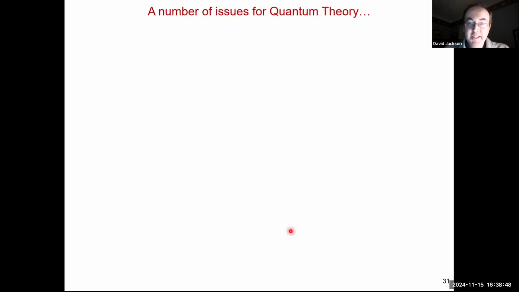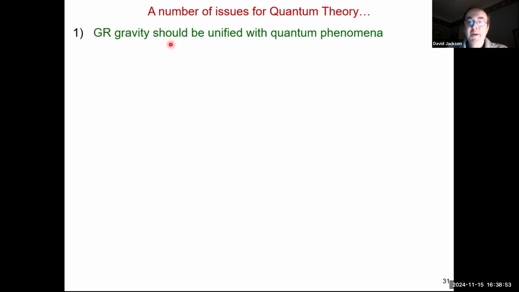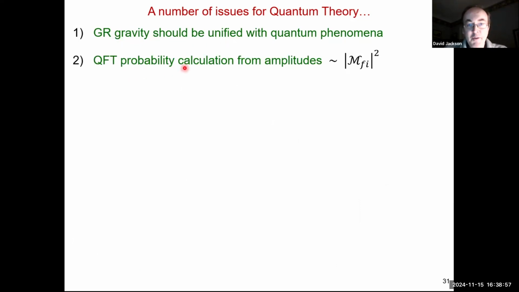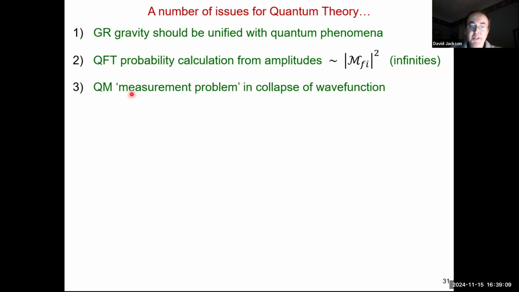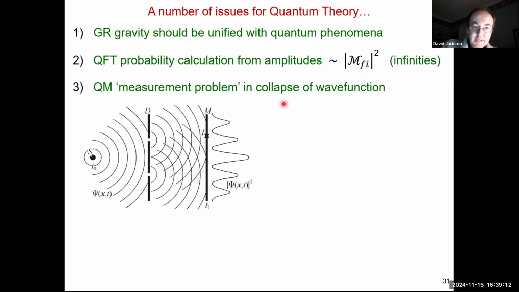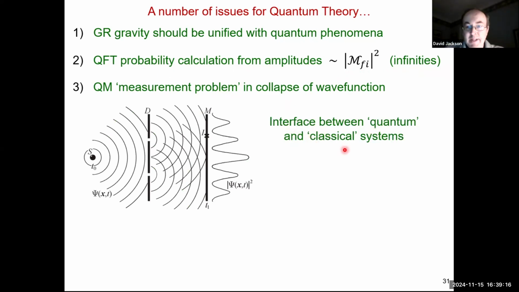So as well as the successes of quantum theory, there are also many, many issues. So one is the fact that we have to combine general relativity with it somehow. There's my own thing suggesting that using amplitudes is not really what probabilities are. Probability is really relative frequency, but there are people concerned about, for example, infinities that occur in these calculations. So there's a bit of an issue with amplitudes. And I haven't even yet mentioned the measurement problem. In the measurement problem, this is normally considered to be an interface between quantum and classical systems. So you've got these two different things that have to come together.